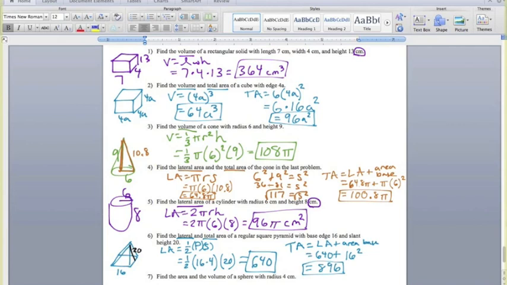Why is the area of the base 16 squared? Because the base of the pyramid is a square. So area of a square is length times width, or 16 times 16. Then perimeter is just times 4, right, because perimeter is adding up around the edges, whereas area is filling in the inside. Wait, so how do you find the perimeter of those? Guys, I need you to be quiet, please. Perimeter of the base is adding up around the edges of that square, so 16 plus 16 plus 16 plus 16, or 16 times 4. So we just need to know that, right? Yes.